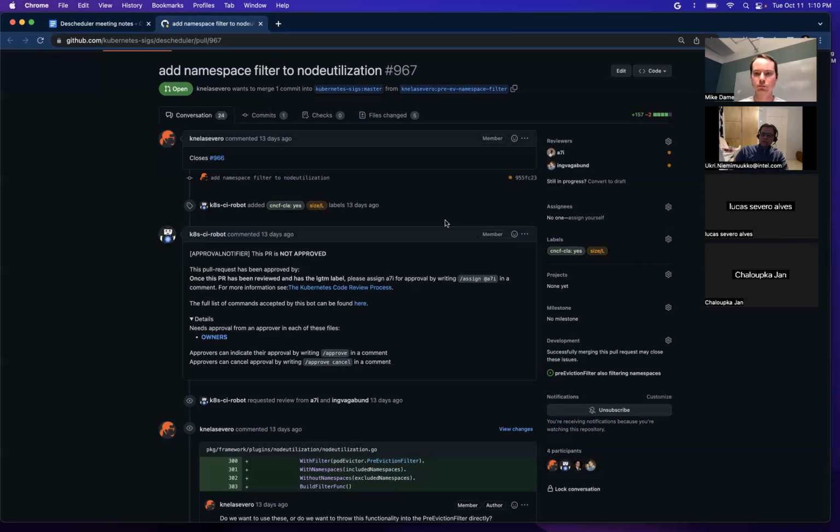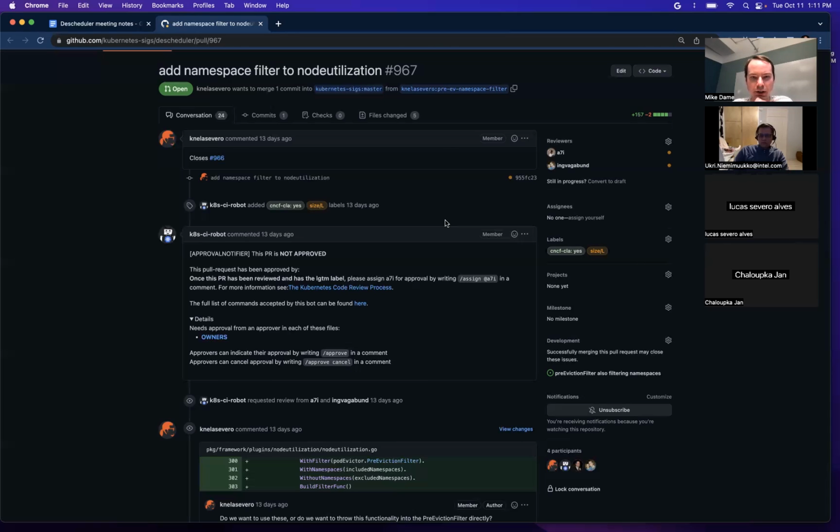What we are suggesting is, in general, to allow the pre-eviction filter extension point to be combined with the list of included and excluded namespaces. So more or less, that's what this PR is about.